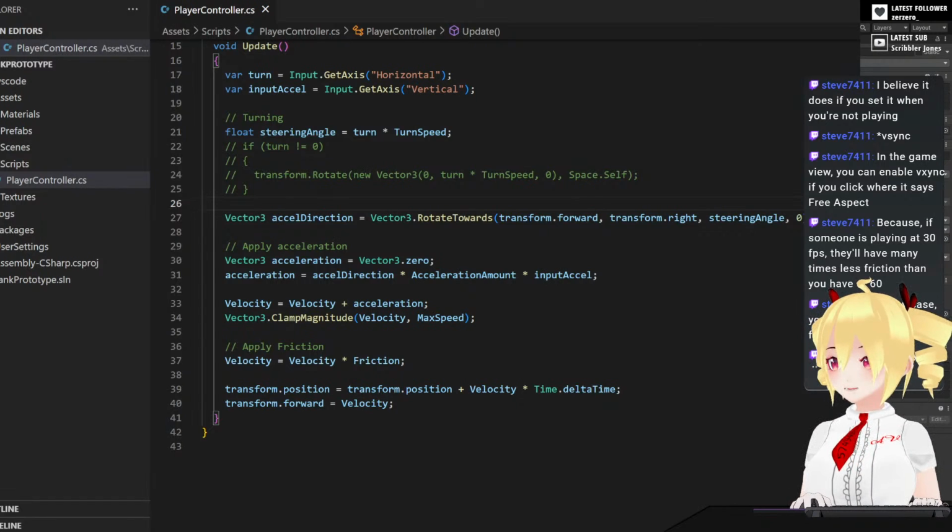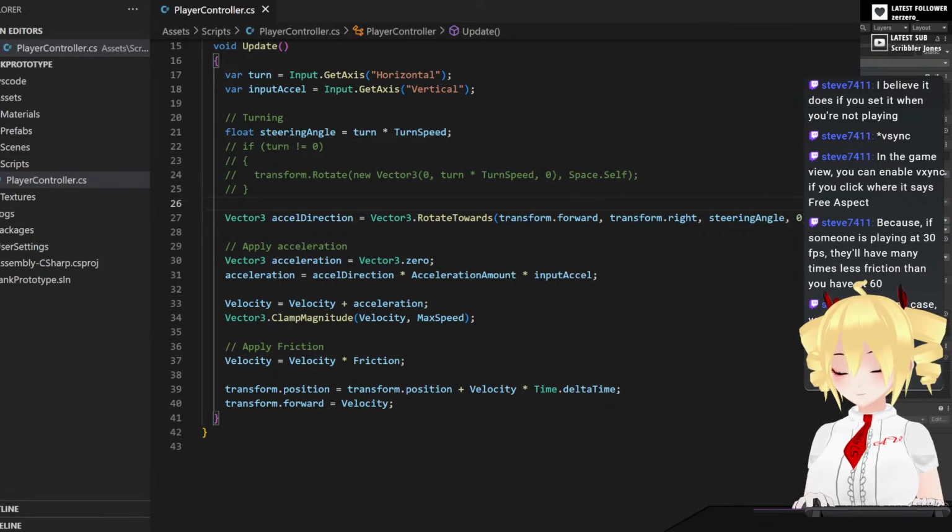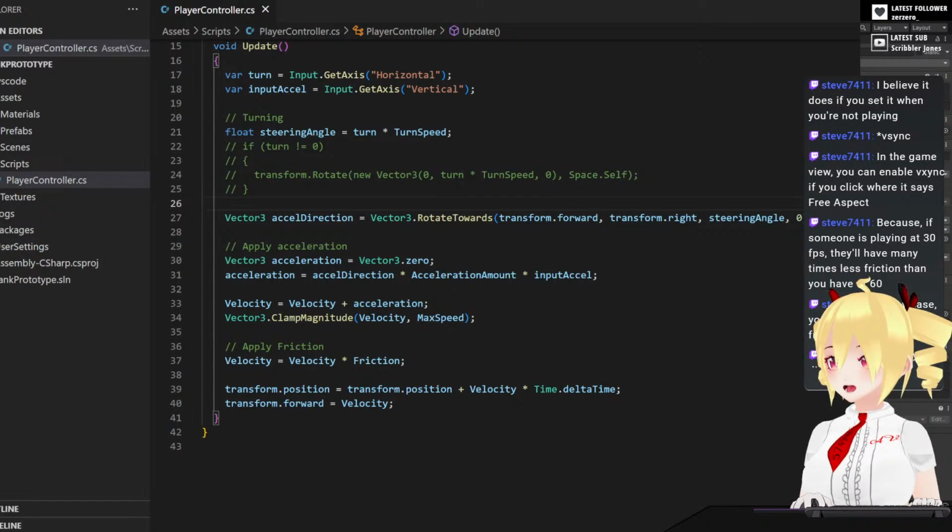See, this is where I'd be much better off just copying what someone else did instead of trying to roll my own physics code. Let's see.